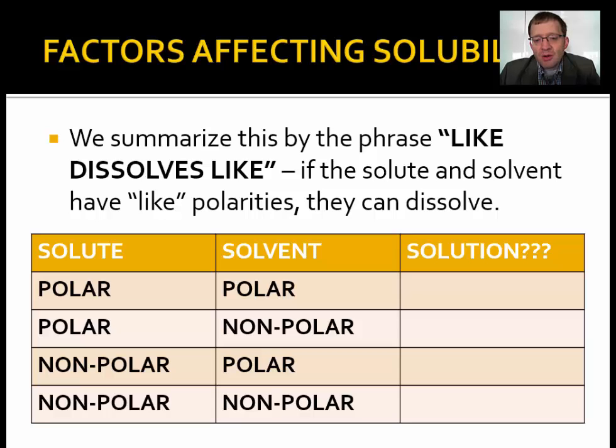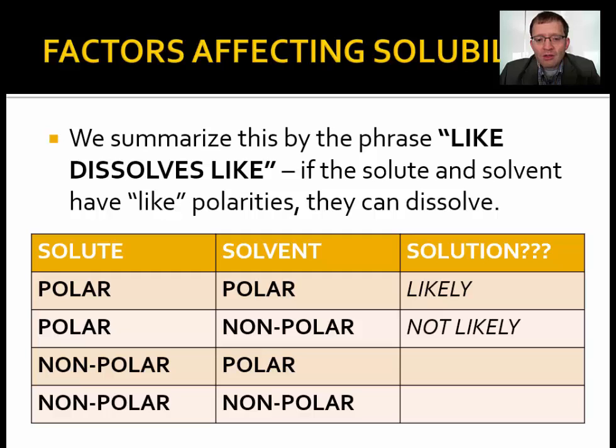So if a solute is polar and the solvent is polar, a solution is very likely. This is the case with basically everything that you dissolve into water that's an ionic compound. Ionic compounds are quite polar. They have cations and anions that are positive and negative, and water is very polar. So when you put those together, they tend to make a good solution. Water can't dissolve every ionic compound, but it can dissolve many of them because of this polarity match.